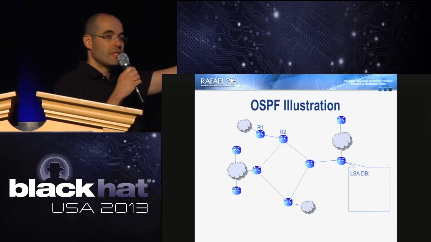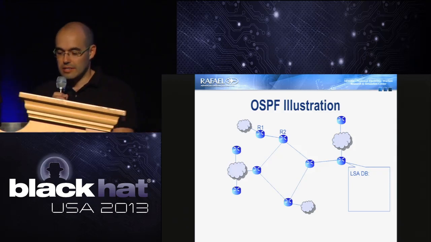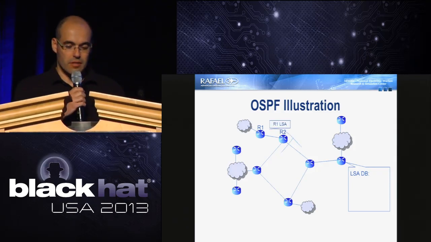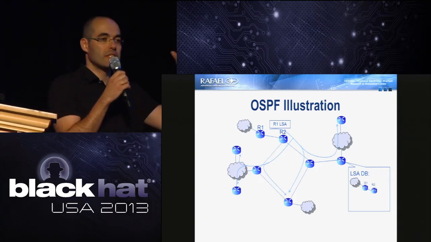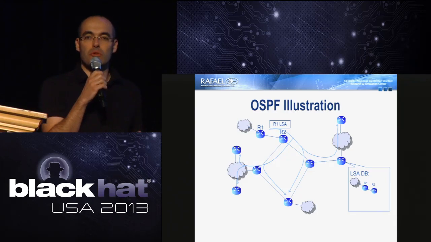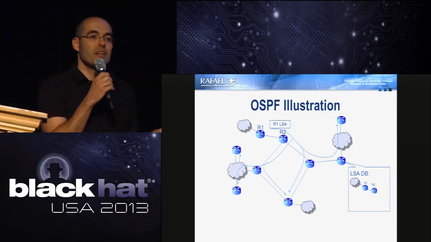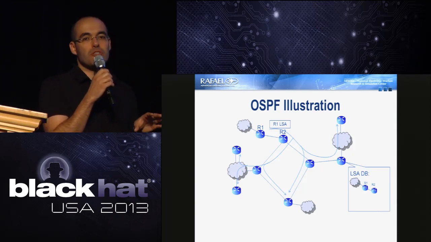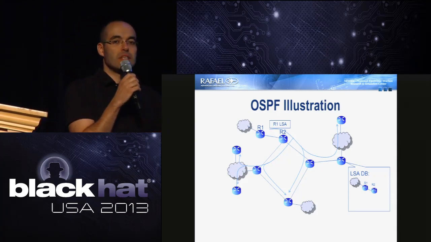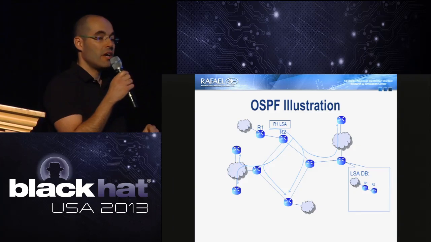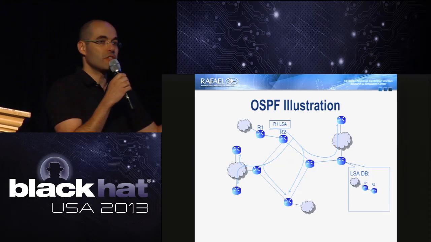Let's say this is our autonomous system. We have a bunch of routers and networks connected to each other. Now let's assume that R1 advertises its LSA, which of course is distributed or flooded throughout the autonomous system. Every router which receives the LSA keeps it in a special data structure called the LSA database, or LSDB. And now every router knows that R1 in this example is connected on one interface to this local area network and on the other interface to R2.